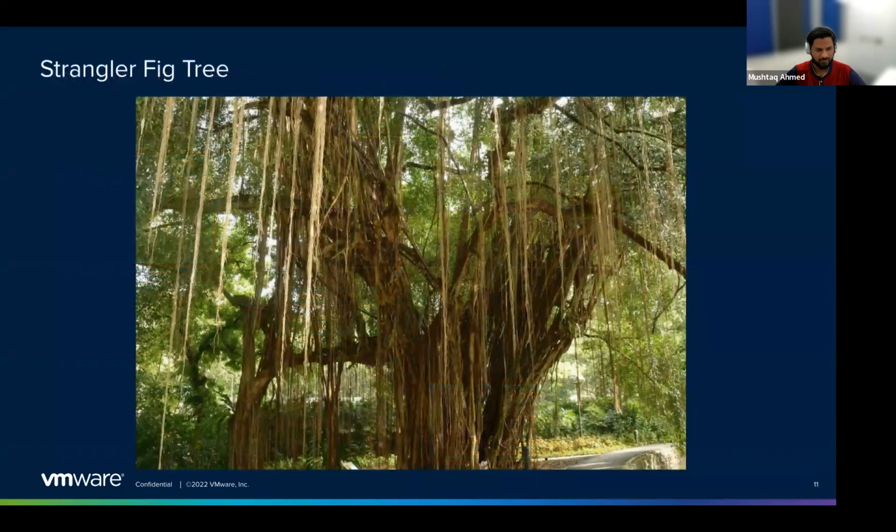So let's start with the Strangler fig tree. This is one of the most common techniques in application modernization. It was first coined by Martin Fowler. It was inspired by a certain type of fig that seeds itself in the top branches of trees. The fig then descends towards the ground to take root, gradually enveloping the original tree. At first, the existing tree becomes a support structure for the new fig, but eventually the fig grows into a beautiful structure, fully self-supporting, where it starts consuming the nutrients and resources from the original tree, leaving it to die and rot.